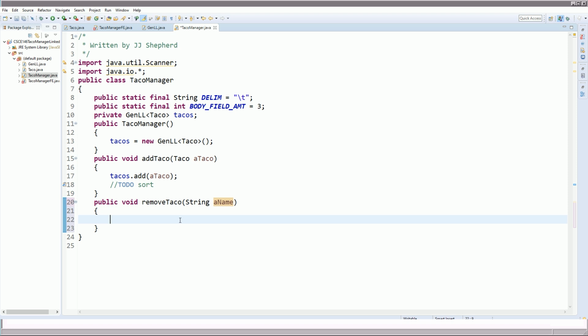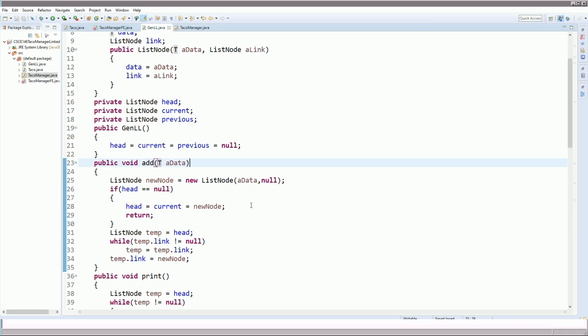But we don't have random access with this linked list, so we have to be able to access the elements in some way. Going back to the generic linked list, that was the point of having this reference called current. We can basically move this current reference around this linking structure in order to both access and modify its data.